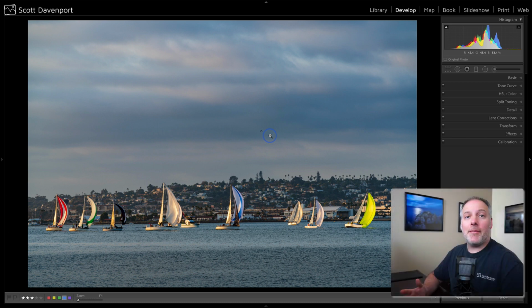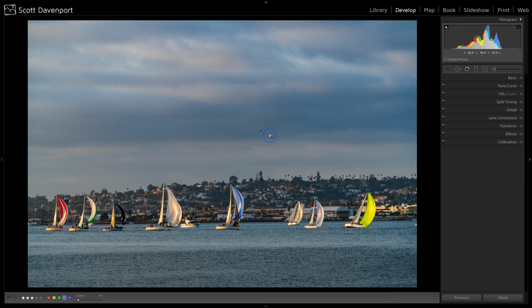So a couple of things happened here, right? Obviously, we got a new look on our photo. I may not want the exact same look for it. I may go and tweak things and change it. And since I built this preset, I know what things have been modified in the preset. I know how I accomplished the look. And in particular, one thing I used was some radial filters for the background as well as the sailboats.